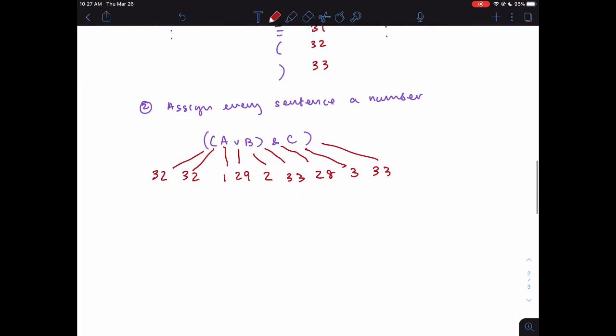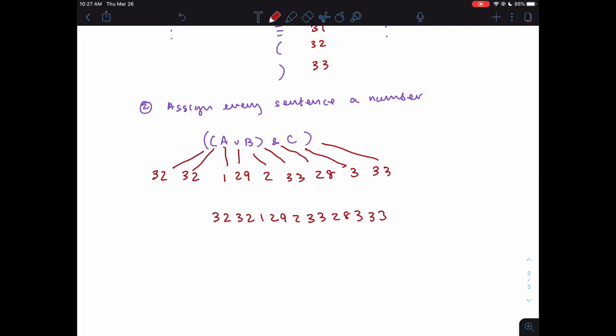This gives us a number, okay? So the number is 3232129233283333. A very long number, but this is basically the code we have for this sentence of SL.